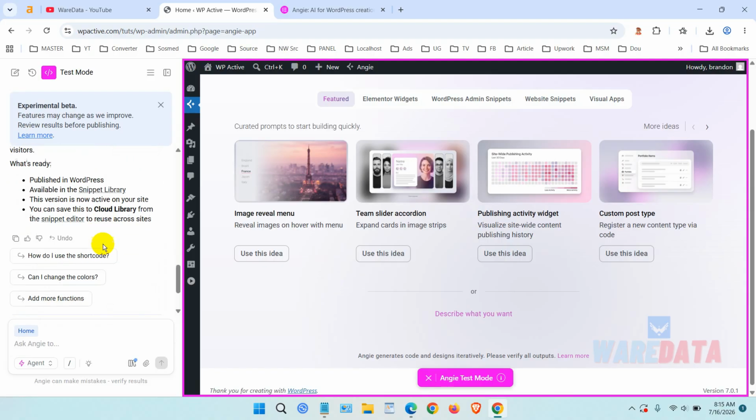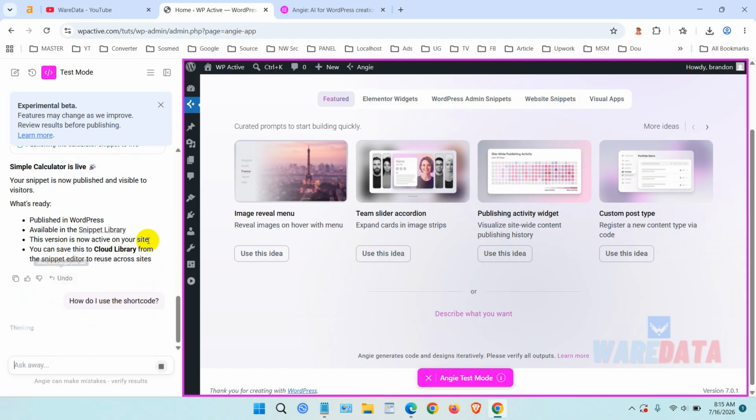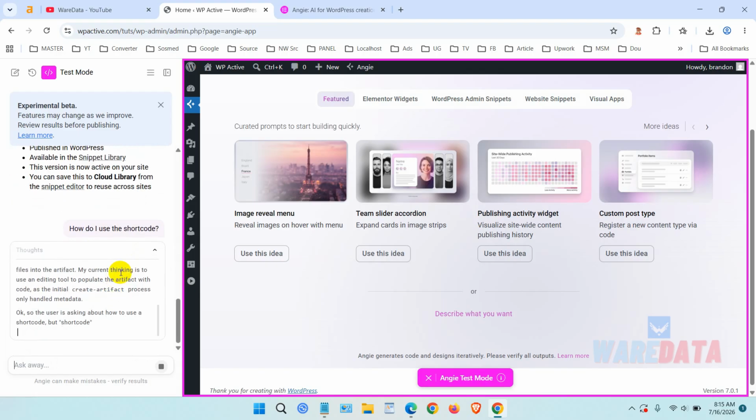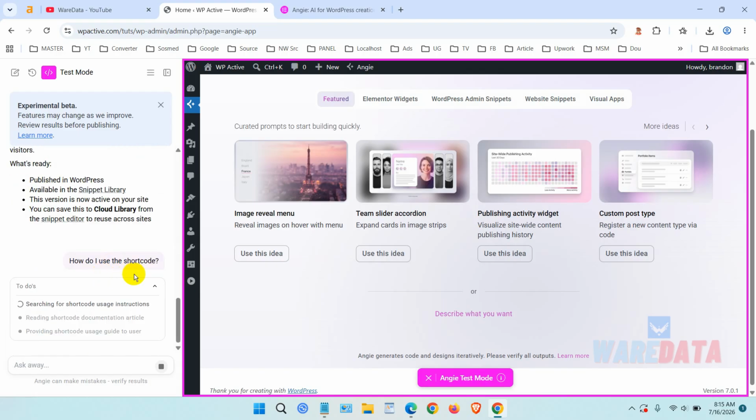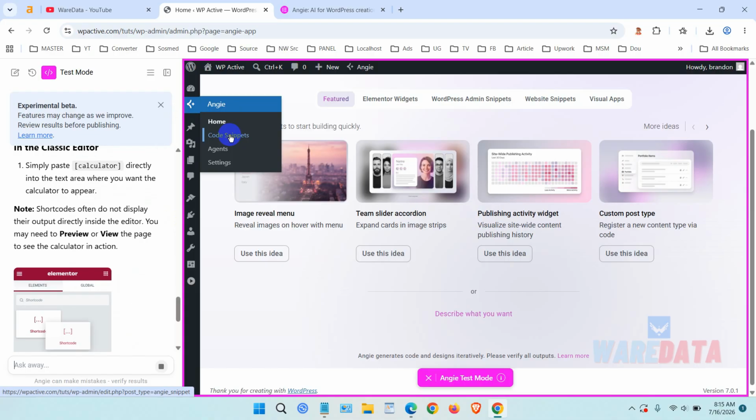You can see the application is live, so we can ask the next question: how do we place this application? How do I use this shortcode? Published in WordPress, available in the snippet library. This version is now active on your site. You can save this to the code library, and we can find it later in the code snippets.